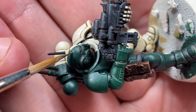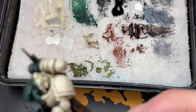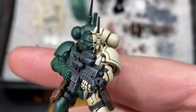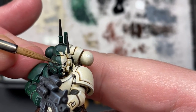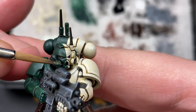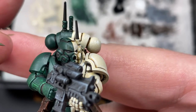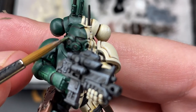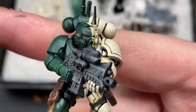Now one thing I didn't do that I'd actually recommend is to have some Caliban green there to correct anything if you aren't happy with it, as the green for the color scheme is meant to be quite dark, but I wanted to go for that sort of camo green sort of color while still keeping with that darker theme.